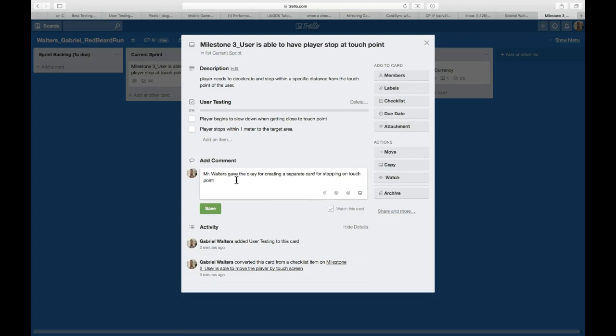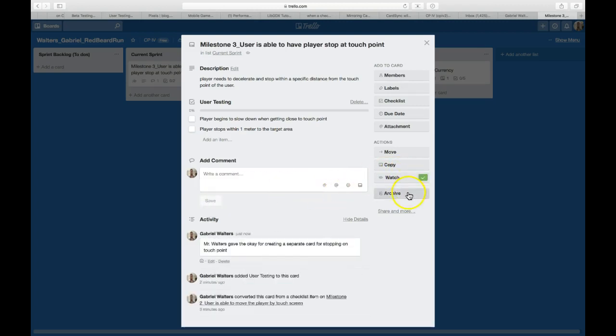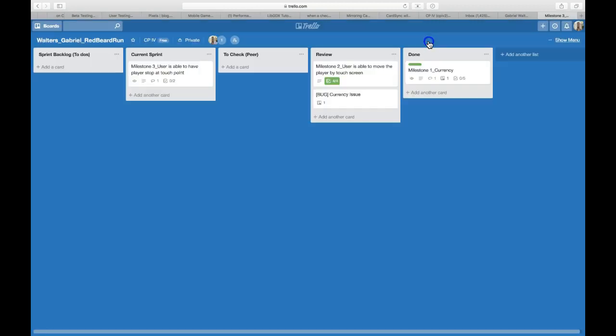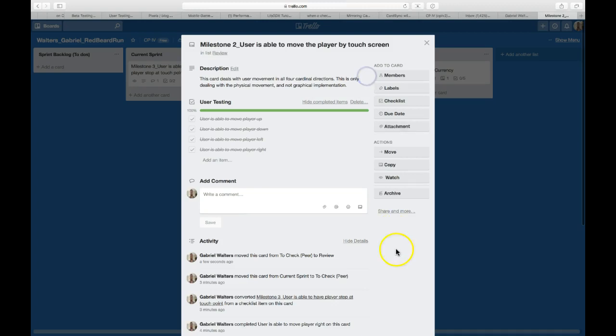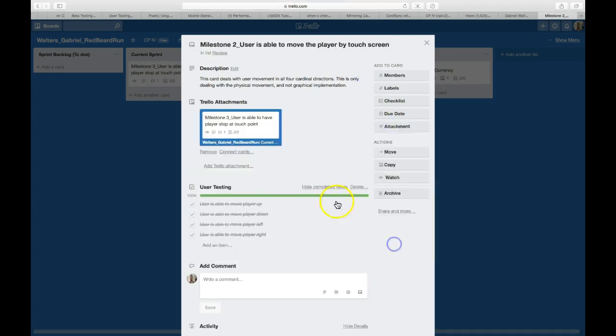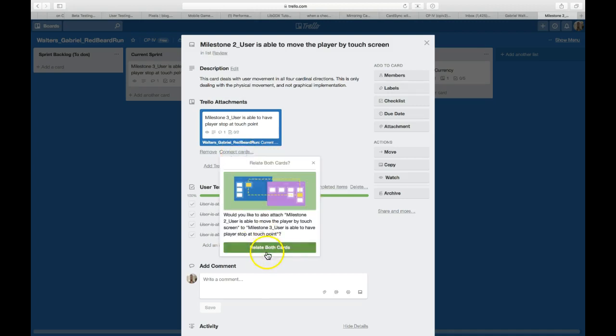I probably will still want to link this card, so I'm going to copy it because you created it and link it to the original card. So we're going to attach this one, and we want to connect both of the cards.